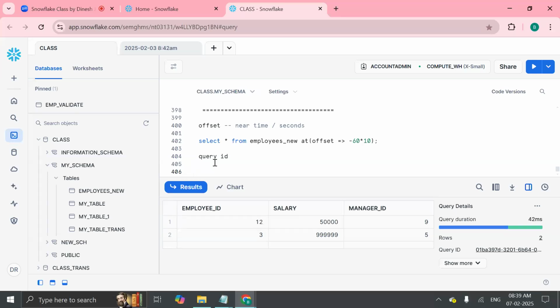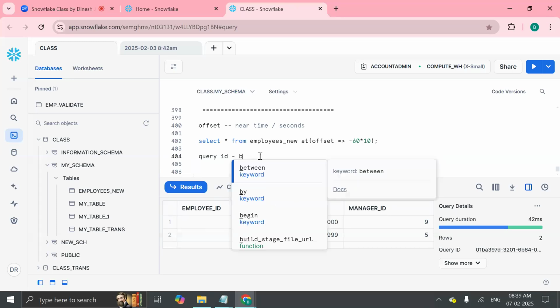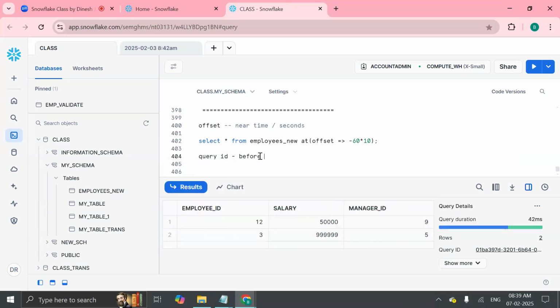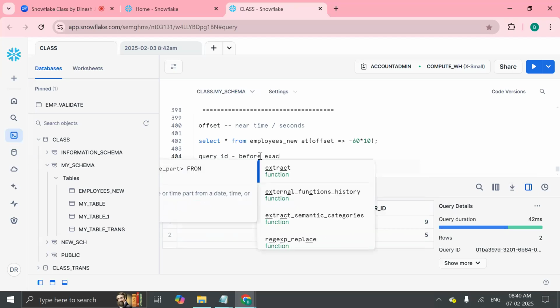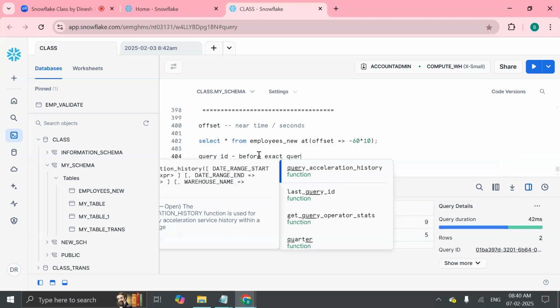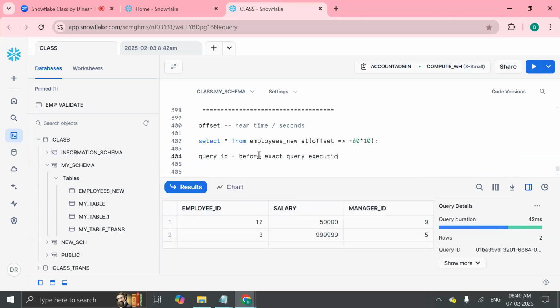Okay. Now another method is the query ID method. By using query ID, we can get it. It means before the exact query execution. For example, here we have executed the update statement, and we executed the delete statement.